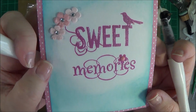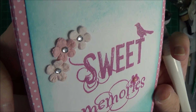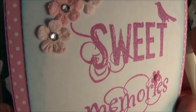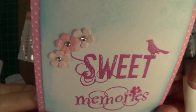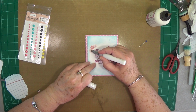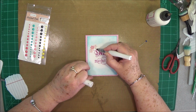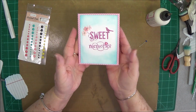There you go. Let's see if we can see that. Can you see the glitter? I'm not sure that you can. There, maybe you can that way. Okay, and then we're going to put a little bit of glitter on the flowers. And that's it. That's all we're going to do.